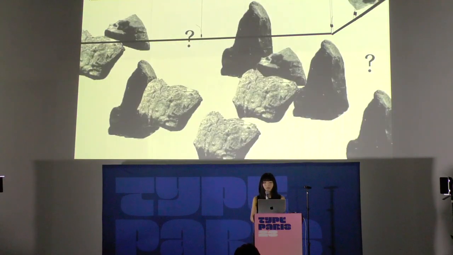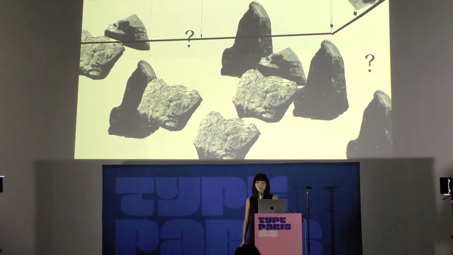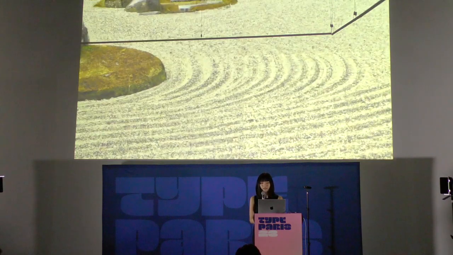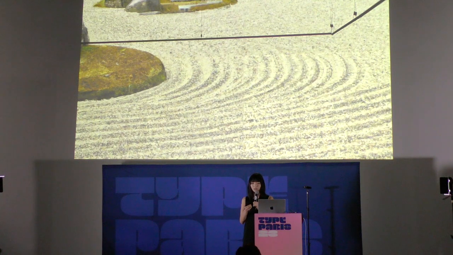And at some point, I was really confused, and I printed out a lot of rocks, and my table was literally ugly, and I was playing with the rocks, and I couldn't find a way out. And then the change was when instructors reminded me of the sand in the gardens. So basically, what I did before was to imagine the rocks as the black space, the shapes of my typeface. But actually, I can think of it the other way around.